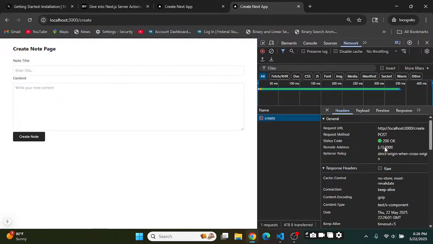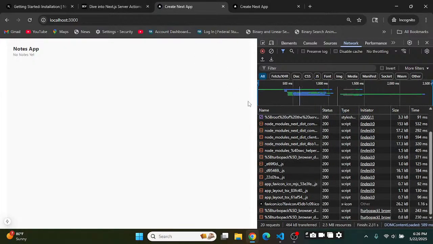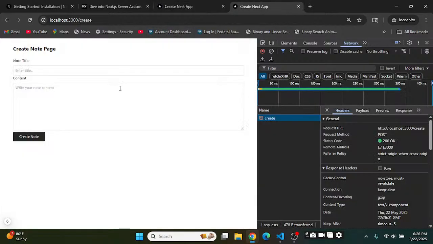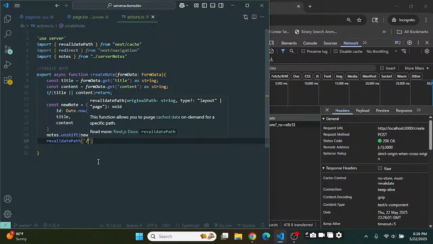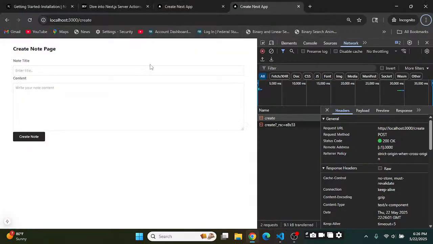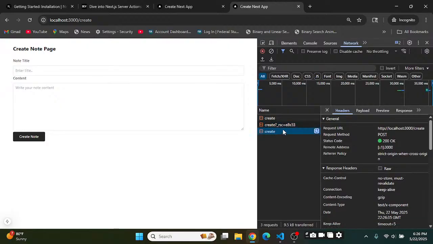So it's saying that it is posting, but it's not redirecting, nor is it must revalidate. There we go. Revalidate path. Have the post request.